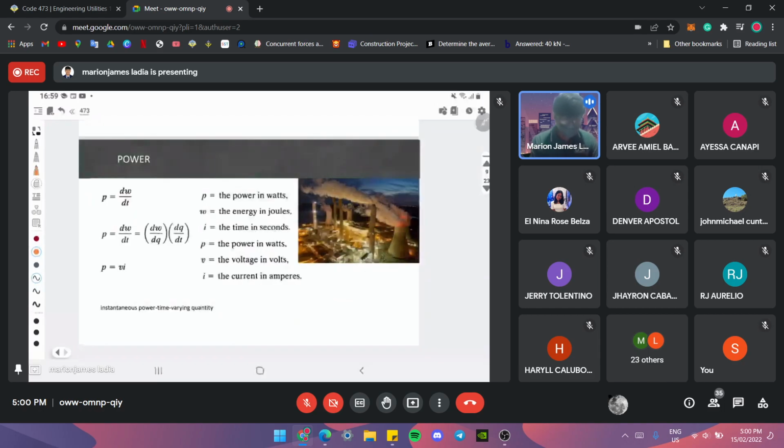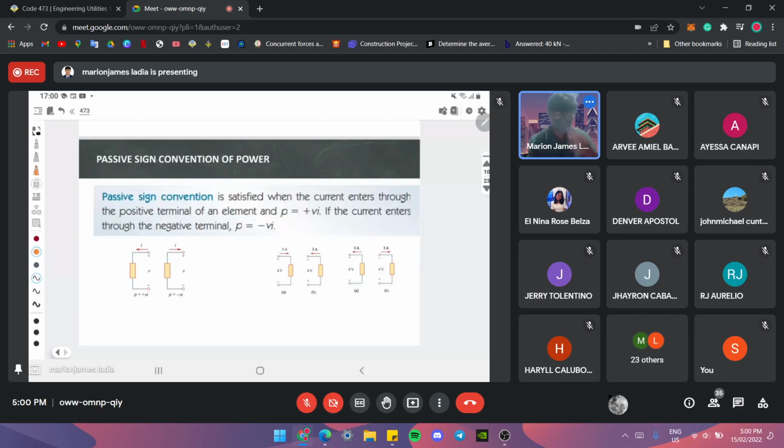So, power is equal to VI. So, na-derive ko na to. The instantaneous power, as I have said, is a time-varying quantity. Okay? So, yan, yung ating tinatawag na passive sign convention. So, the movement of current that I will discuss, may dalawa, di ba? Meron tayong conventional flow at meron tayong tinatawag na electron flow. So, dito natin ma-apply yung dalawang yan. But particularly, magko-conventional flow tayo, which is from higher to lower. But we would depend, para hindi tayo mahirapan, is yung tinatawag nating passive sign convention if we are dealing with power.